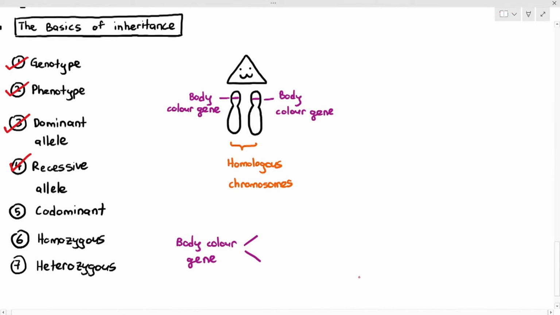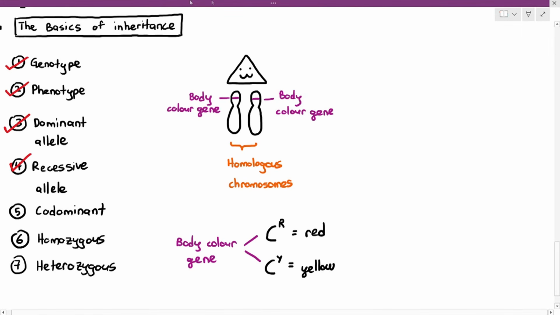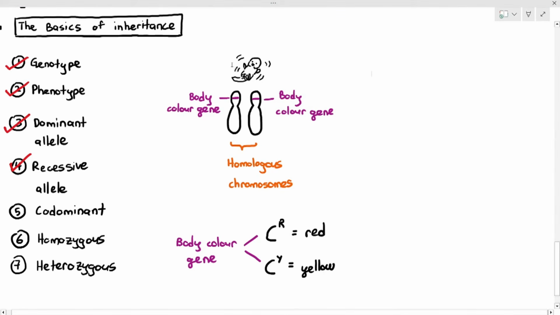Now, for codominance over here, you see the organism, homologous chromosomes, body color gene, everything is fine. But the body color gene here has two different types of alleles, where I represent the alleles as CR allele and CY allele. Some students get a little bit confused with that CR. The CR is just a symbol. Remember, it represents the base sequence. The C to the power of R does not represent any power. It's not mathematics, okay? It's just a symbol. The CR allele is going to make the organism red in color, and the CY allele will be yellow in color. So we have an otter over there.